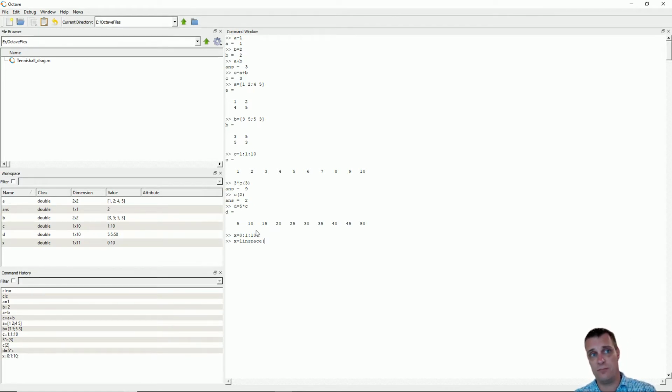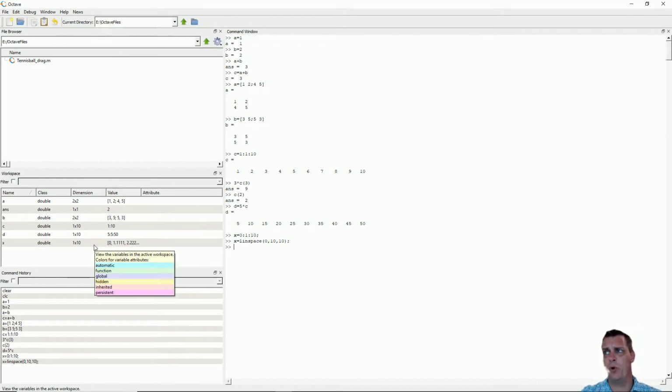To do that, and I guess how to call functions as well, type the function name. Inside round brackets is our input into that function. In this case, linspace takes the starting value, which is 0, the end value, which is 10, and then how many values you want inside of that, which then when we run it gives us points from 0 to 10 at equally spaced intervals.